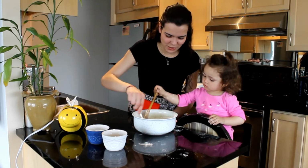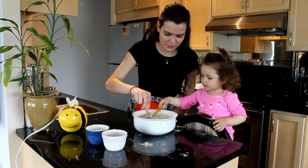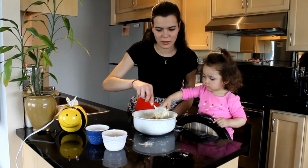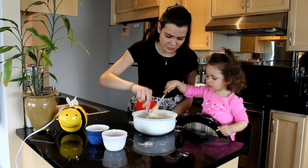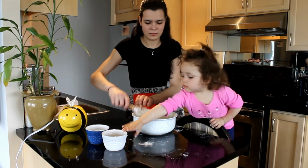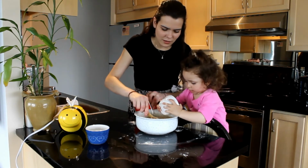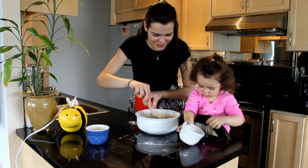What else do we have to put in here? Yeah, the oats. So we're gonna put in our oats. Those are the oats. Rolled oats. We're gonna put in half a cup of rolled oats. You want to grab the oats? Okay, grab them and put them in the bowl. Okay, put them in. All right, we got it in the bowl.